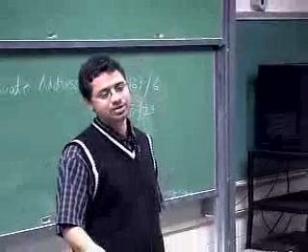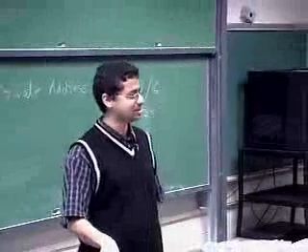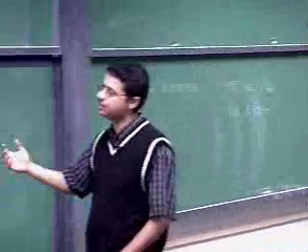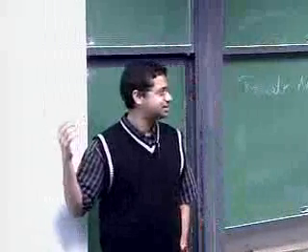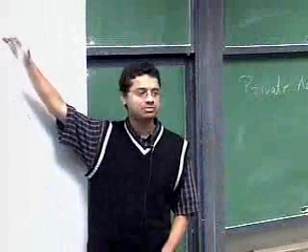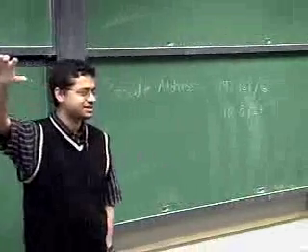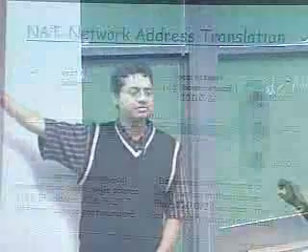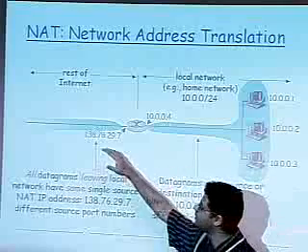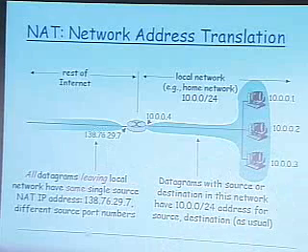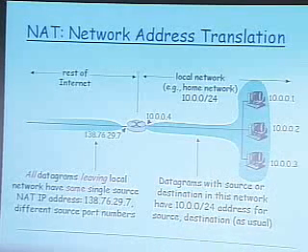ISPs themselves have a limited amount of IP addresses available. So to each subscriber, they'll assign only a single IP address. But subscribers, on the other hand, might have multiple machines that want to connect to the internet. So on your home network, you might have different desktops, laptops, all kinds of devices. All of them want to connect to the internet. But your ISP provides only one IP address. So NATs are a solution in that scenario too, where you want to connect multiple machines, but you have only one IP address available.